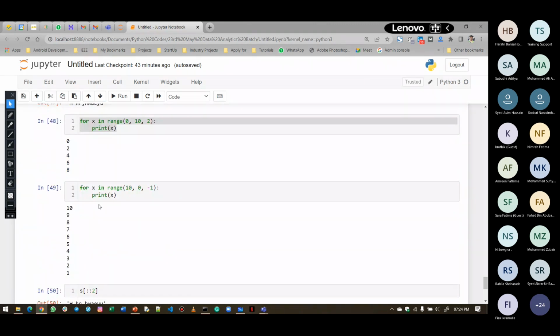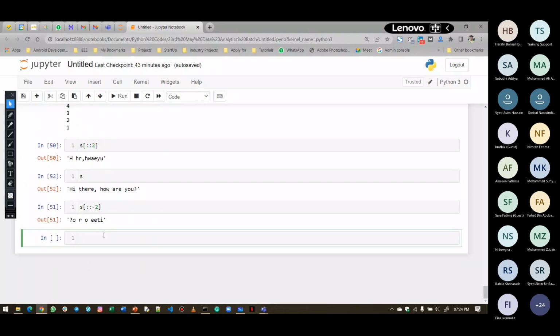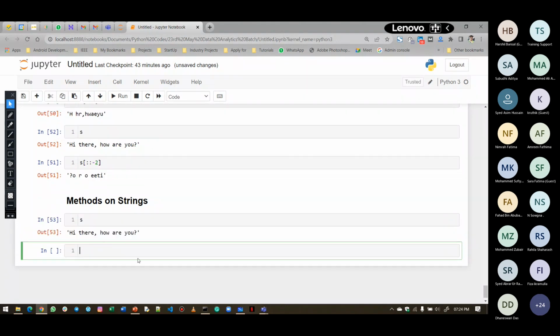Now let us see some methods on strings. There are a lot of methods out there, but we will see some specific ones which are majorly used in data science. Suppose I have a string, the same string: "Hi there, how are you?"